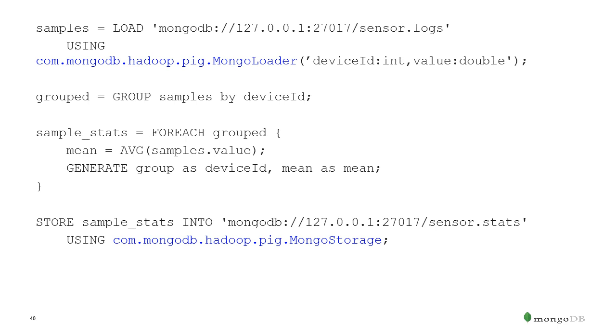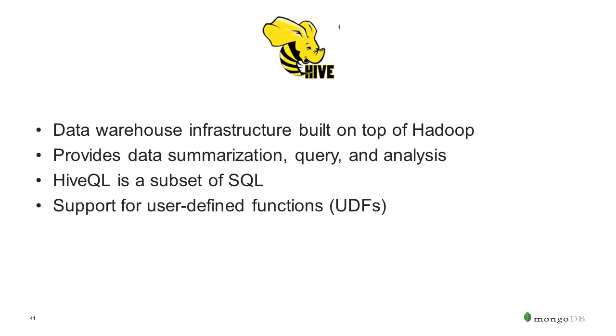Hive is similar. Hive is a subset of SQL, so it's an SQL-like language, and it's used for data scientists or business intelligence professionals that are more familiar with SQL, and it provides that kind of an abstraction to Hadoop. But there's a little bit of a trap with both of these languages. Remember I was saying that these languages can provide an abstraction that allows you to process iteratively multiple MapReduce passes against the data.